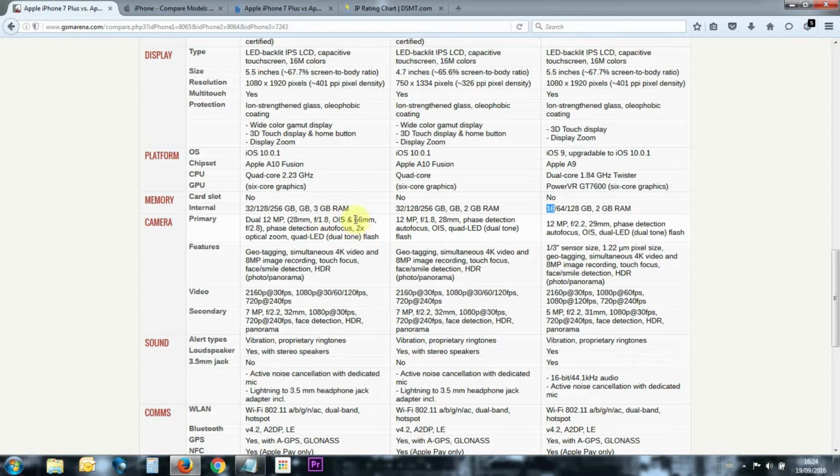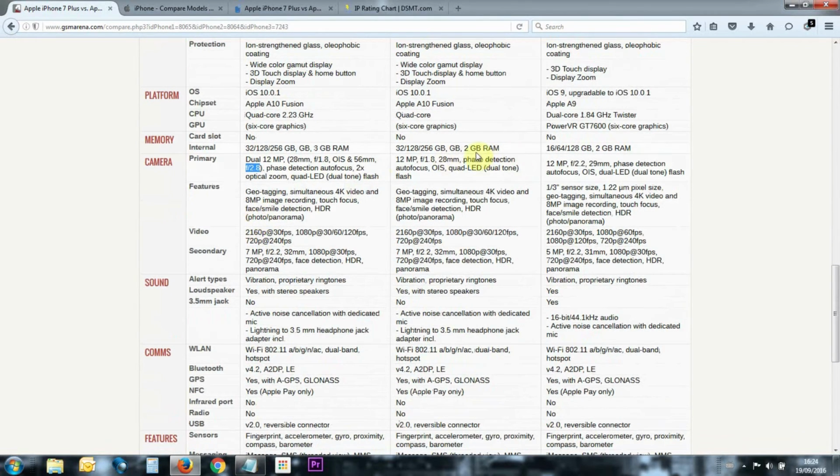And there is another telephoto camera on the back, which is 56 equivalent of 35 full frame camera, and the aperture is f2.8, which is again a really decent aperture. Also, it has got optical zoom, which is 2x, which is really good, and then it has got 6x digital zoom as well. With the 7, there is no dual camera on the back. It has just got one 12 megapixel f1.8 camera, which is 28 of 35 full frame, and all three of these cameras in all these three phones support optical stabilization.